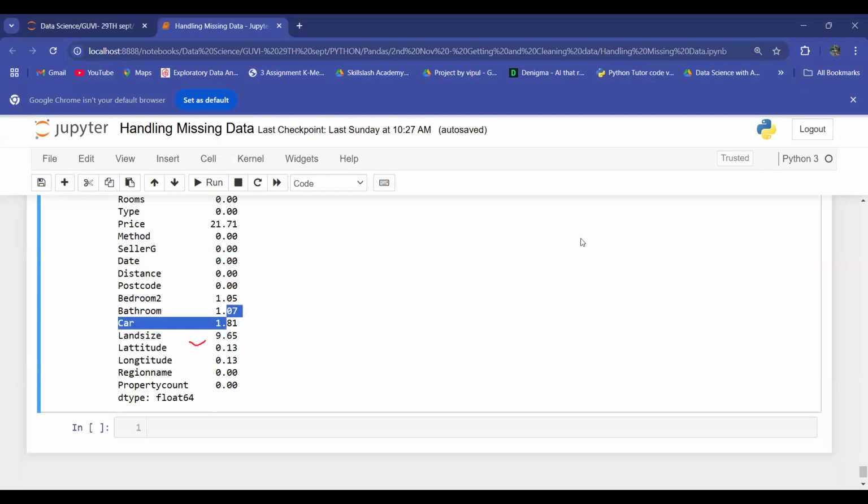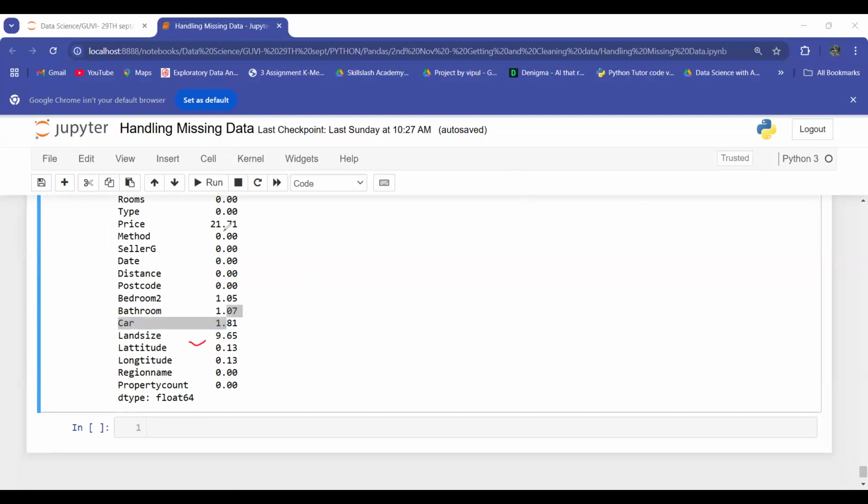So we have dealt with the missing values, and the rest are less than 22%, which can be considerable.